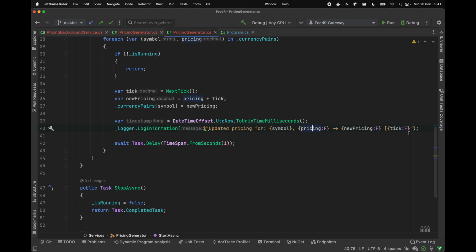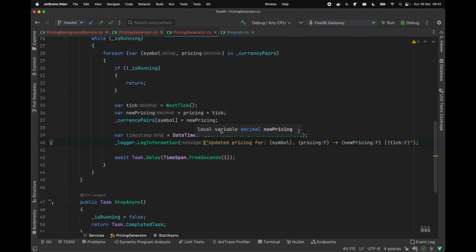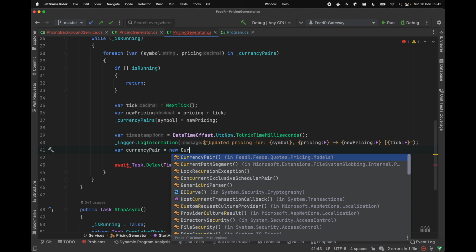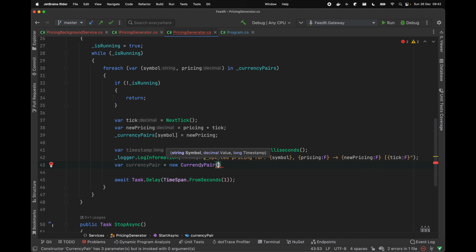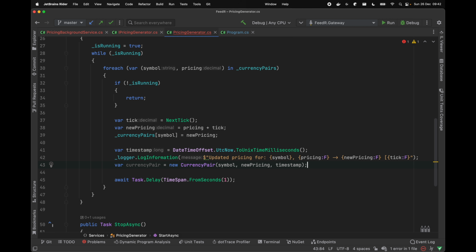And now that's pretty much it, all right? So we have this generator here. We have our pricing data. So theoretically, what we can do is something like the currency pair equals new currency pair, and then we could provide here our symbol, and then our value, which is the new pricing, and finally our timestamp, right?